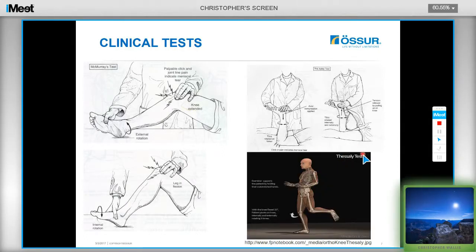And the final test I thought I'd mention is one called the Thessaly test, which apparently is actually the most sensitive of the tests when looking at confirmation or presence of meniscal injuries. So in this case, the patient is asked to stand on the affected limb. They're able to support themselves on the examiner, so the examiner can extend their hands to stabilise them. And on their affected knee, they'll bend to 20 to 30 degrees and internally and externally rotate. And this is something that can reproduce the symptoms on rotation to establish that there is a meniscal injury present.